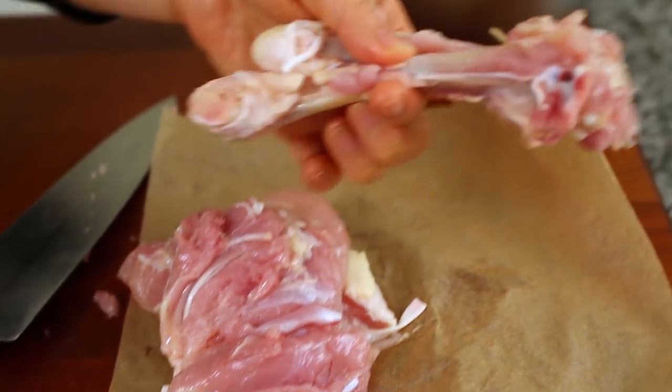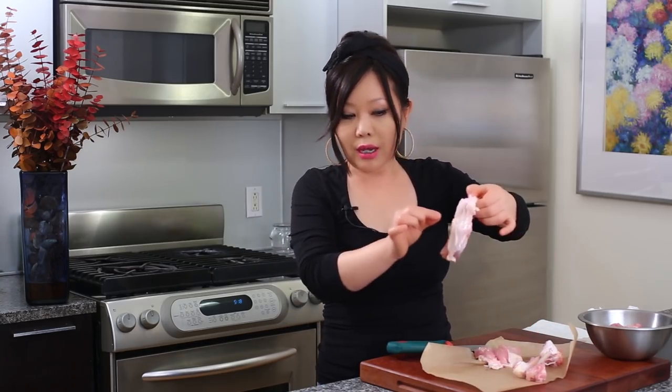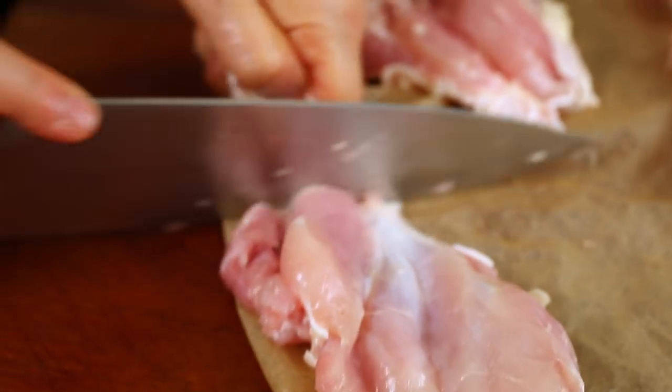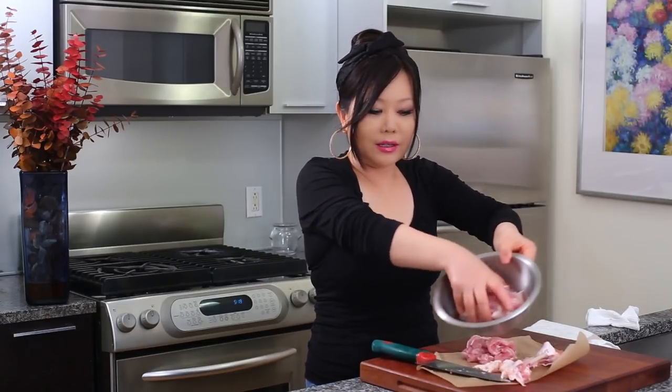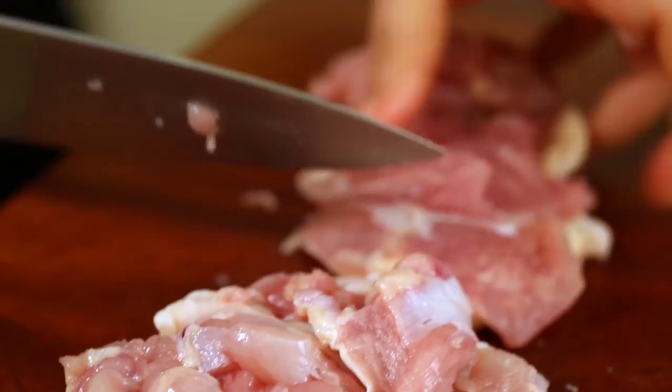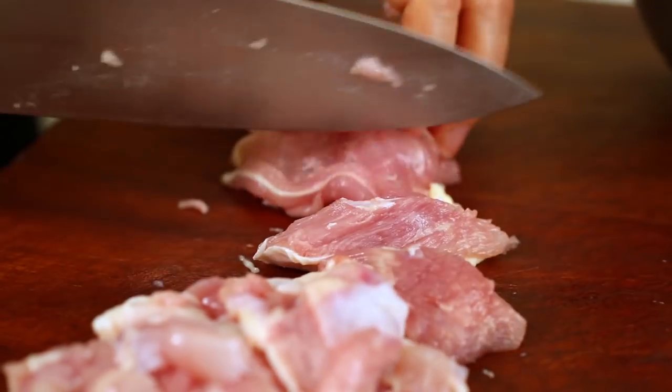And also, if you boil these bones in a lot of water for a long time, you can make a good stock. And also, if you don't like the skin, just remove it this way. And nice big chunk of meat. This one I already measured, 1 pound. And then I'm going to cut it into small, bite size pieces.